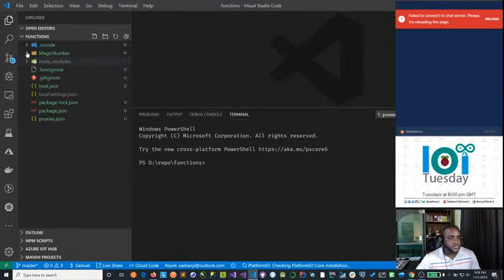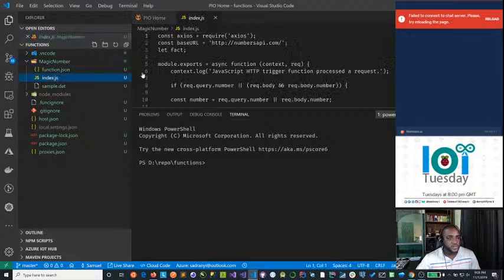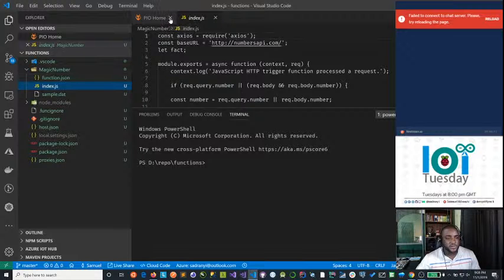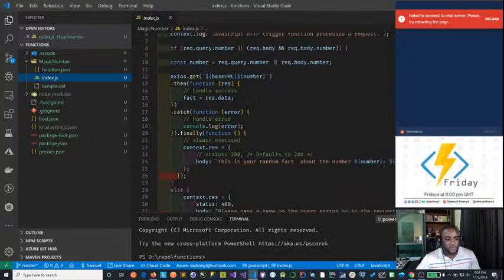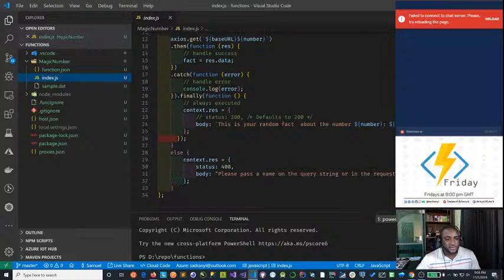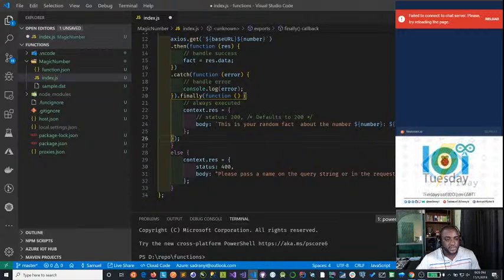Okay, let's go to our functions. Let's open our index. I just want to be sure we've done the right thing. Oh yeah, it's just complaining. So if this happens, finally we get this else, the context status defaults to 200.